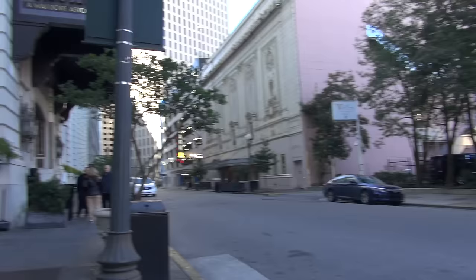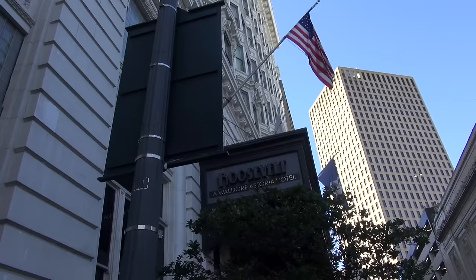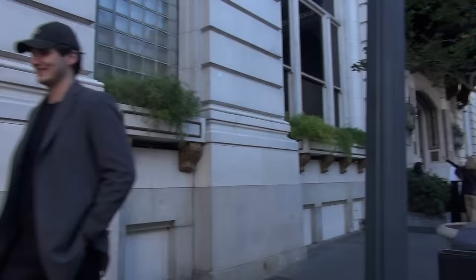Now this is where people actually valet park and all that kind of stuff, because there's parking across the street and they valet over there. But the reality is the entrance is on the other side, the other block over there. So that's where people would be looking for Elvis, waiting for him to come out. So he was being slick. Yes, indeed he was. And he parked right there.